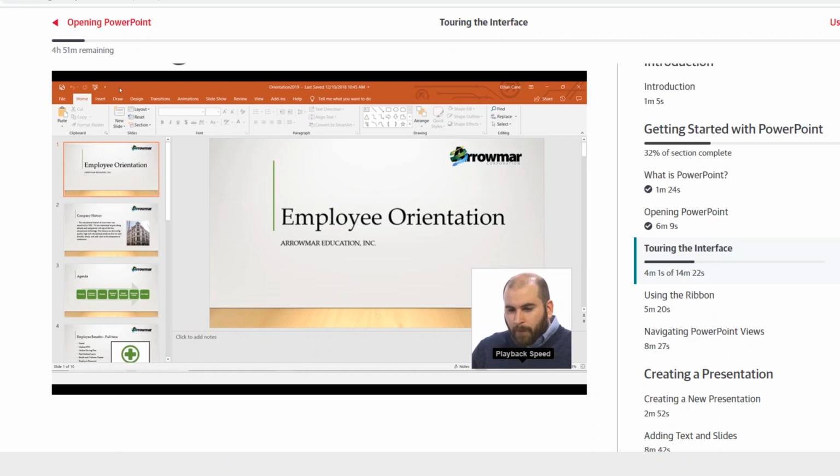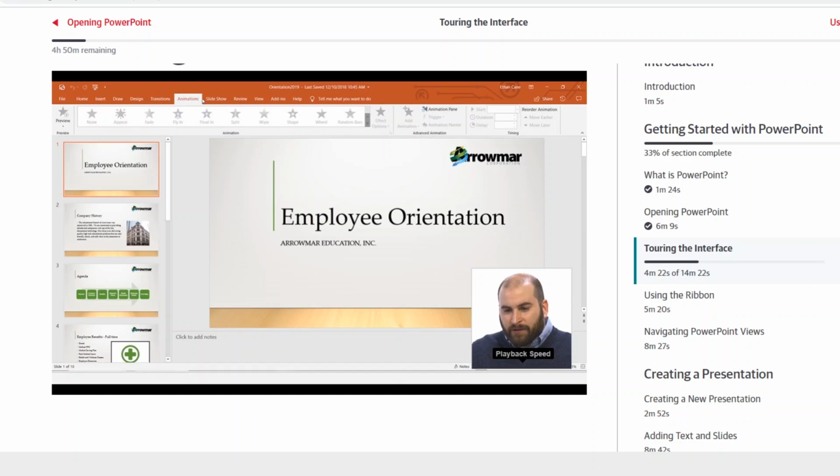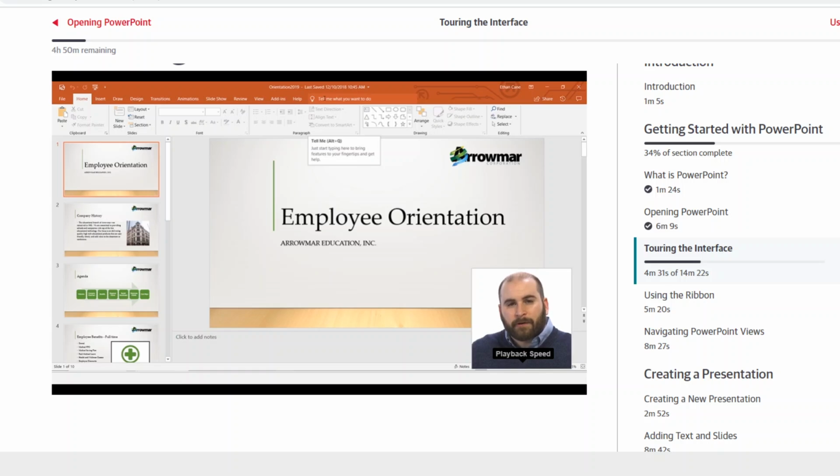Okay. So going across the very top of our PowerPoint interface, where we can find all the different commands and features for this program, this is officially known as the ribbon. And we will go more in depth into the ribbon in our next video. But above the ribbon, you will find different tabs that you can left click on to actually change the commands in the ribbon itself. But over on the right-hand side of all of these different ribbon tabs, we've got this newer Tell Me feature. And this has a couple different purposes.